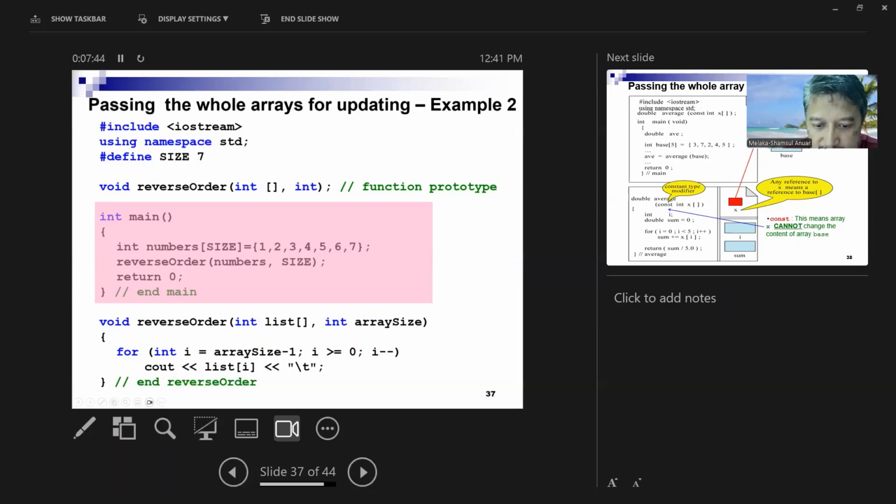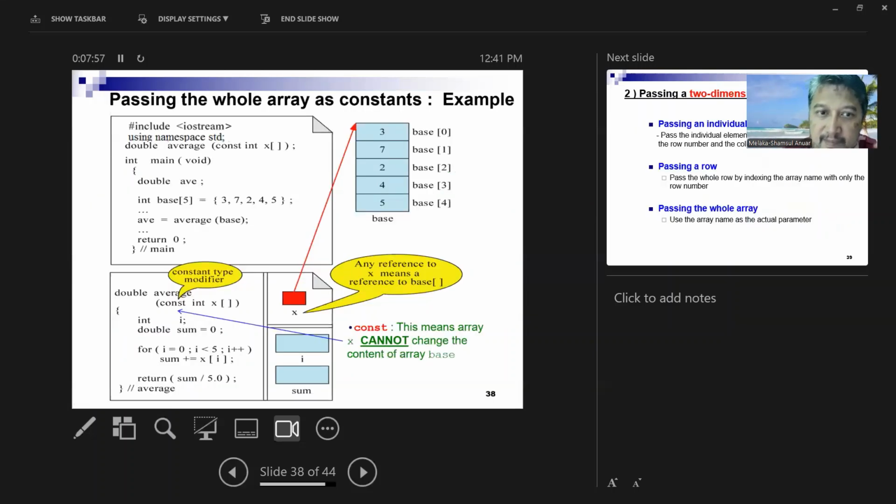So I guess we can try this thing. 1, 2, 3, 4, 5, 6, 7. Okay, I guess I'll just copy this thing and see what the output will become.